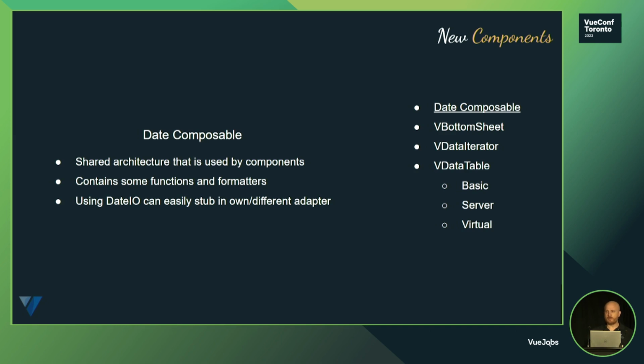but we've also introduced, we follow the date I/O utils interface with our adapter, which basically means that we're able to offer a baseline functionality that works straight out of the box. But if you have additional features and functionality, or maybe something that isn't supported by the standard date system in JavaScript, you can just swap it out for Luxon, Moment, anything that's supported in the date adapters, and it'll just continue to work. So you're able to use your own utilities to control and manage those, and it'll just work straight out of the box.